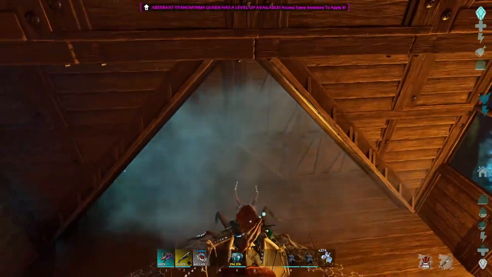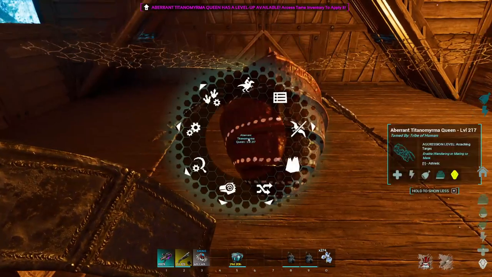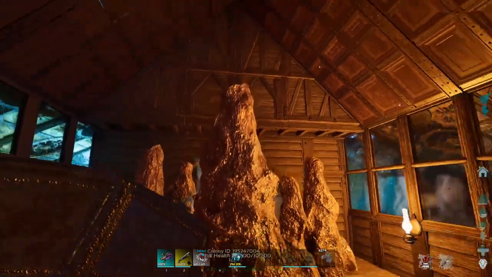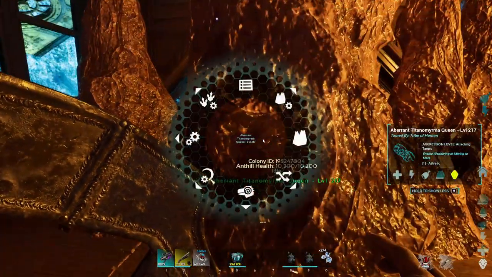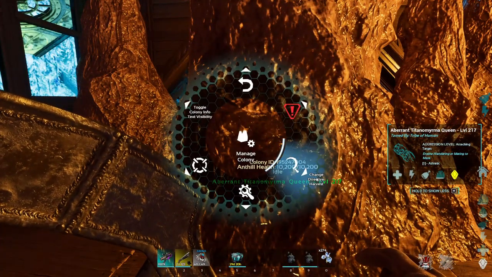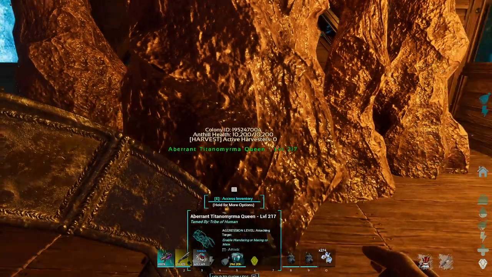Let's untoggle the anthill. Let's back you up more. Alright, now let's toggle it back in, just because it was clipping in the roof there and I didn't like it. Nice! So that is the anthill. Let's go over here into the colony settings, and we'll change the directive to harvest.